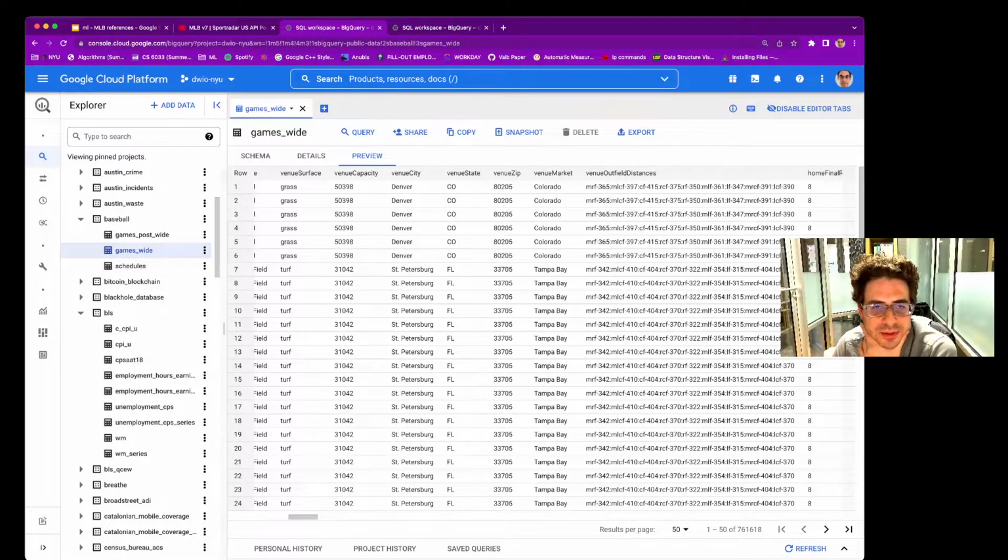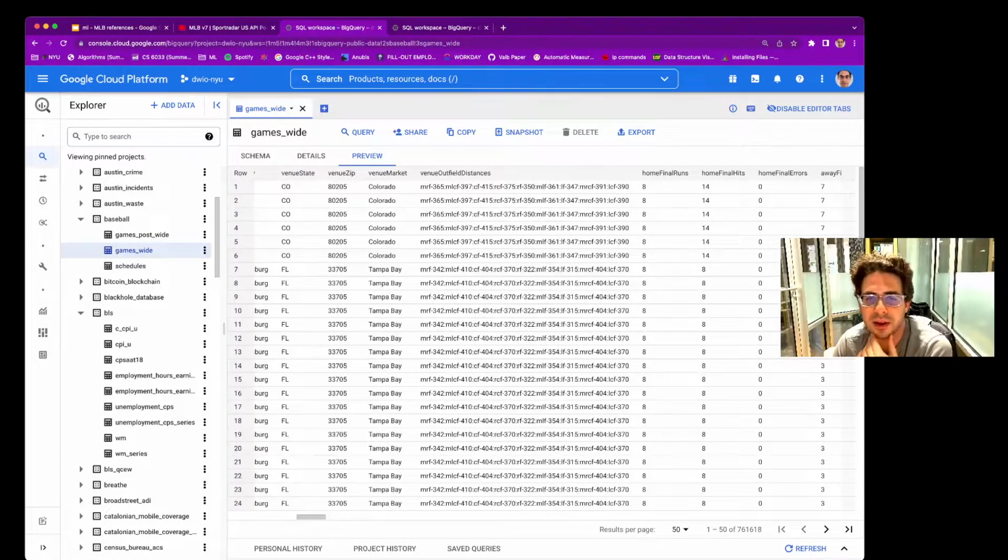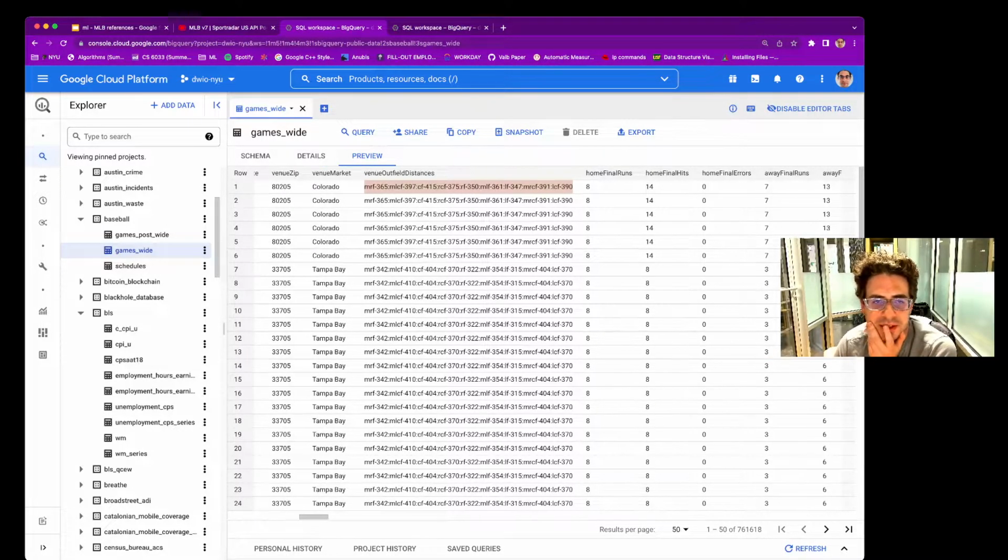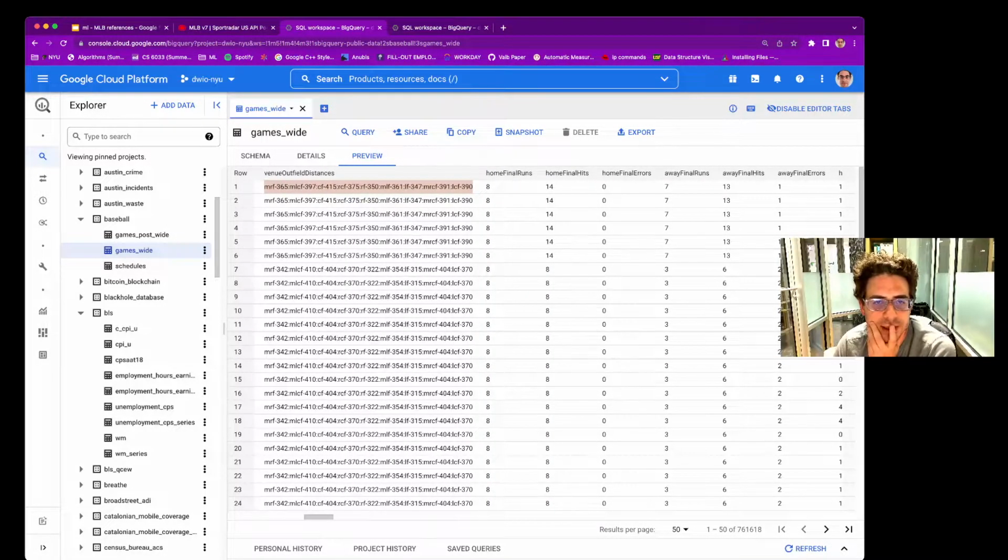They have the venue distances. So I thought about including the individual distances of the venues, but again, these aren't going to change outside of having the venue itself. And so, venue pretty much already encodes all of that information, since we're not going to do anything fancy with trying to do where the ball was hit. Since these are just pitches, we don't really have to worry about that.